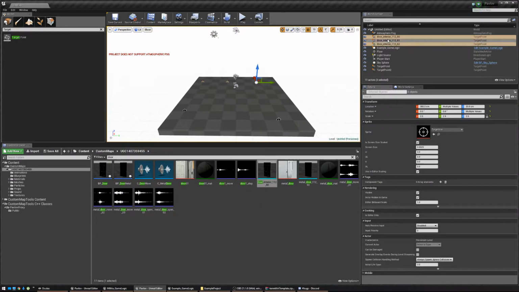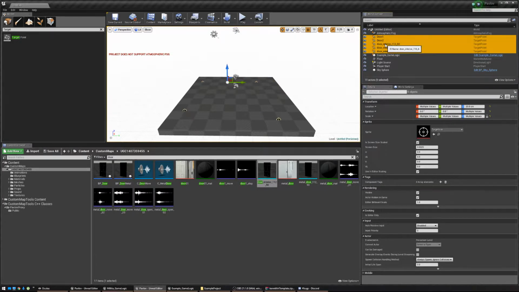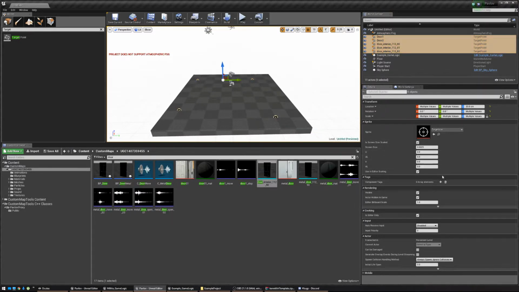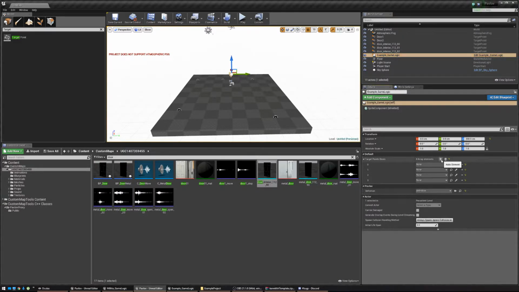So now that's done, I'm going to rename these two to door 1, door 2. So basically we have 5 target points for this door. So you'll have to add 5 elements to your game logic.